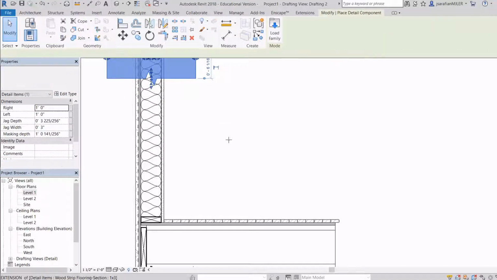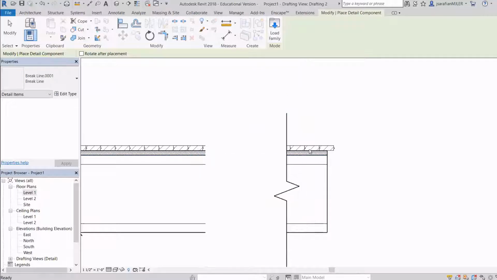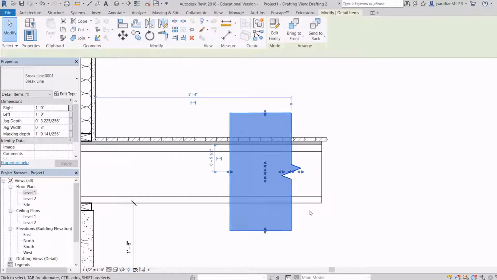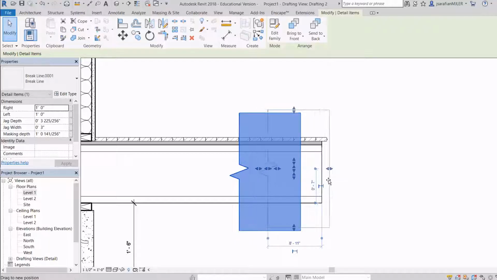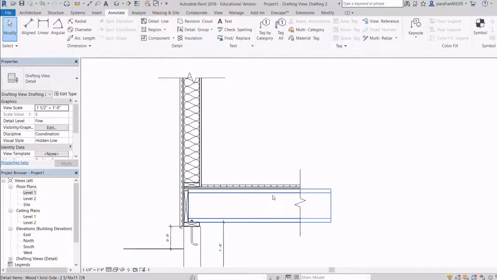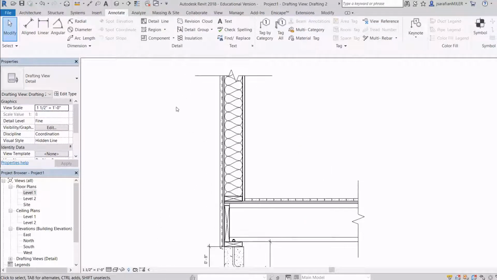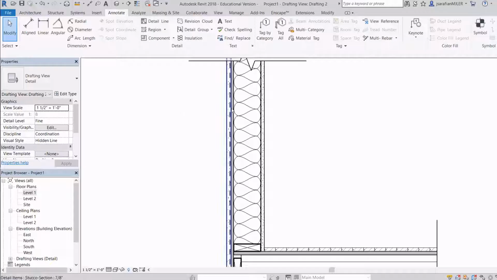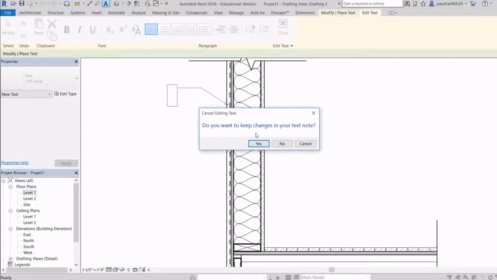So showing that it's being cut away and that this extends further up. You can click on it, type CS to repeat it, and I can hit spacebar to flip its orientation and hit escape. So again, this is now the wrong way. We want this to rotate the other way. So I'm going to click on it, RO for rotate, flip this. And now I'm breaking the floor and the wall at those locations. And so the last step here is to annotate each of these elements, and you can go in and you can use text and a leader and go ahead and annotate each of the elements that we just created.